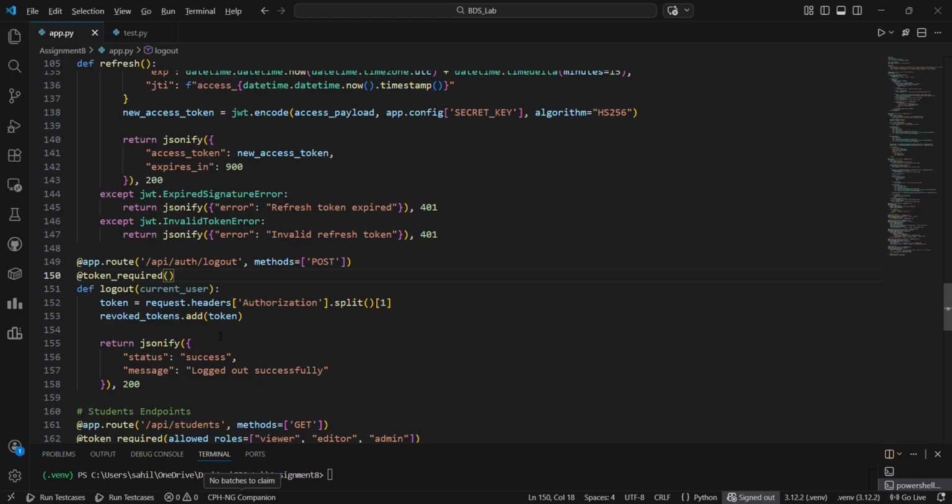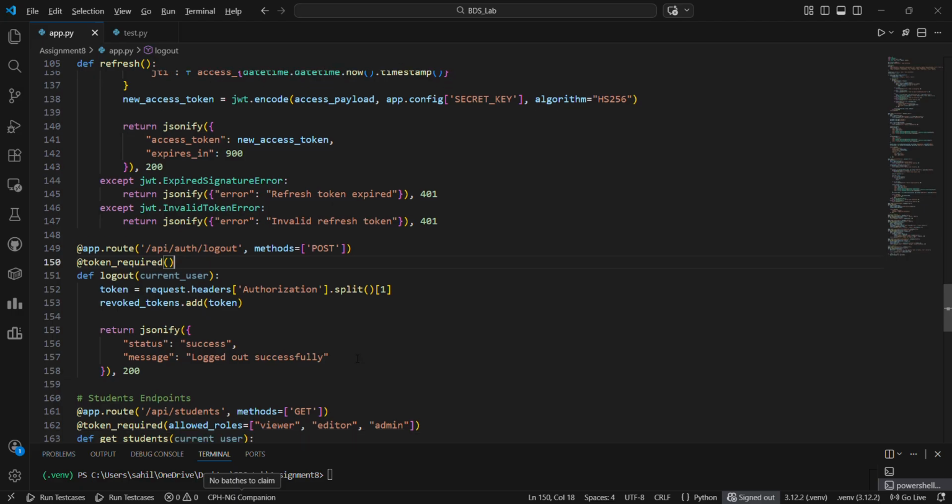This function intercepts incoming HTTP requests, decodes the bearer token using our secret key, and performs multiple layers of validation. It checks if the token has expired, checks if it has been blacklisted, which handles our logout functionality, and most importantly, it checks the custom role claim inside the payload to ensure the user actually has permission to access the specific endpoint.